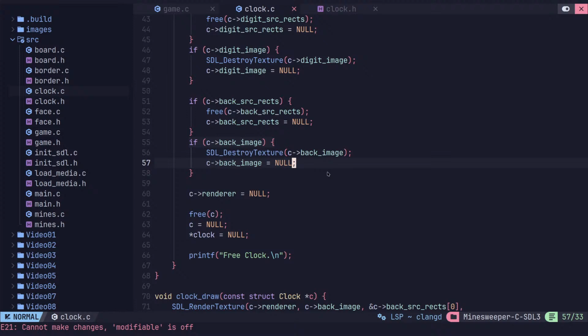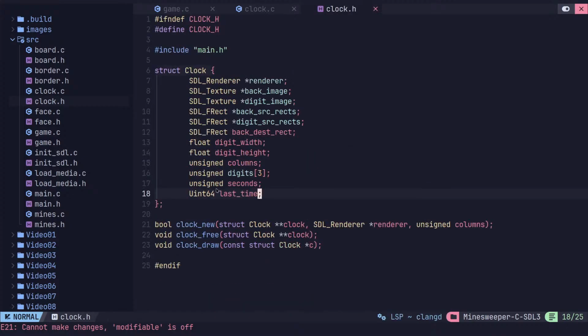So I'm going to create a function called clock update digits. In this header file right here, we just made these digits. There's 3 slots that each have an unsigned int. If we index this with 0, that's going to be our 100 slot. If we index it with 1, that's going to be our 10s, and index it with 2, it's going to be our 1s slot.